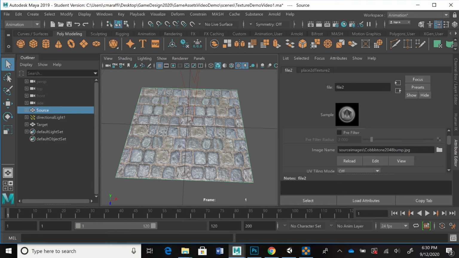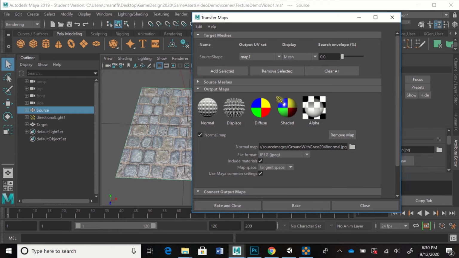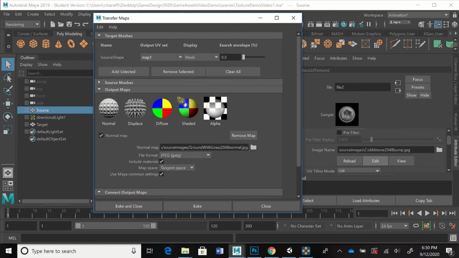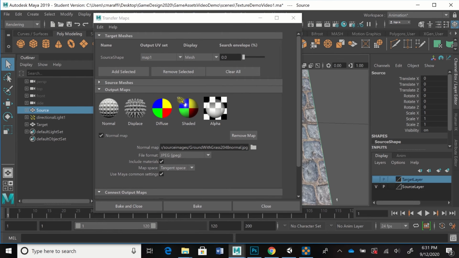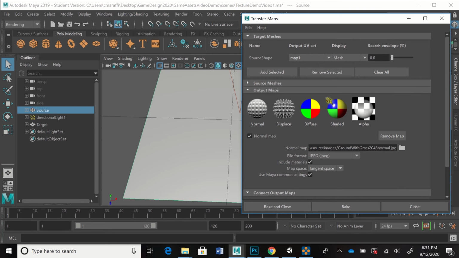So let's go ahead and bake that. So we'll make sure that we're switched to our rendering mode so that we get the lighting shading, and we're going to open our transfer maps. I do want to make sure that I can see them both. In the channel box, I hid the target layer, so I'm going to bring it back by clicking the little V on it. It's there, it's going to be blank.